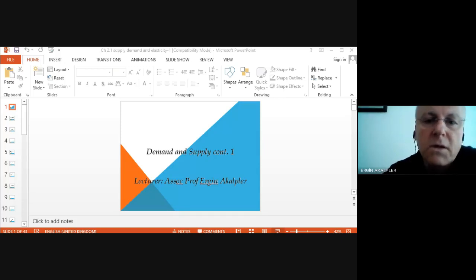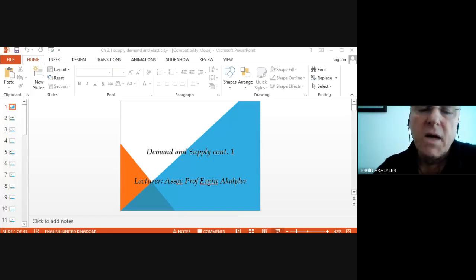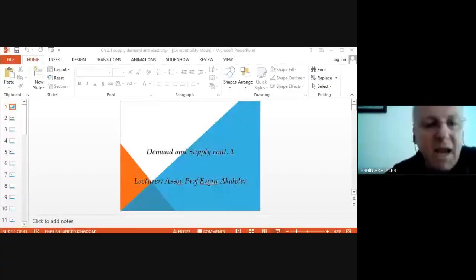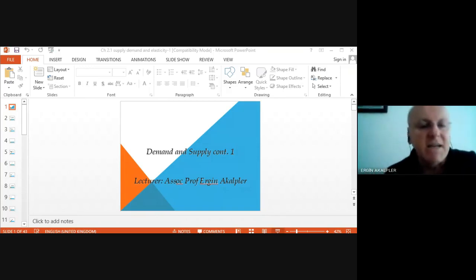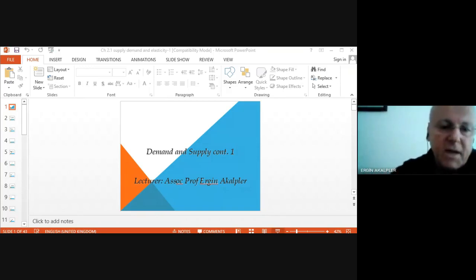A move along the supply curve for a good can only be triggered by a change in the price of that good. A shift in the supply curve for a good can be triggered by a change in any other factors, a change that affects the producer's willingness to offer the good. If we give the simplest equation for this supply, it is illustrated as Q = P + 0.05R. R here is the rainfall, which, as you know, in the agricultural sector is very popular for enlarging and increasing the supply.